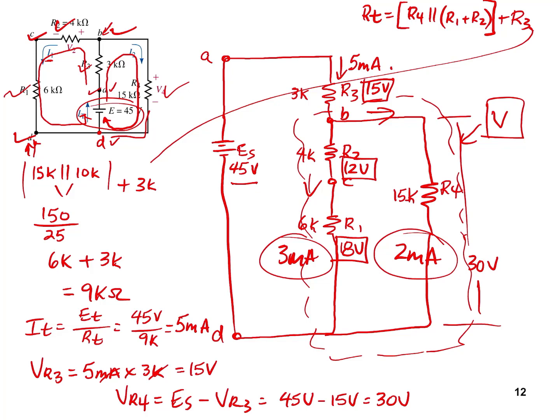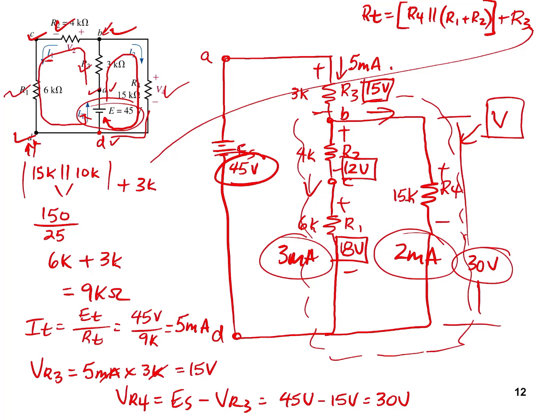Notice how the 18 plus the 12 equals the 30. The 18 plus the 12 plus the 15 equals the 45. The 30 plus the 15 equals the 45. Everything's working out properly for current division and voltage division. Now we've got every value that we need, and we can determine all single subscript, double subscript values. Remember, the polarity of voltages are going to be plus minus, plus minus, plus minus. So you can calculate any value you could possibly imagine.